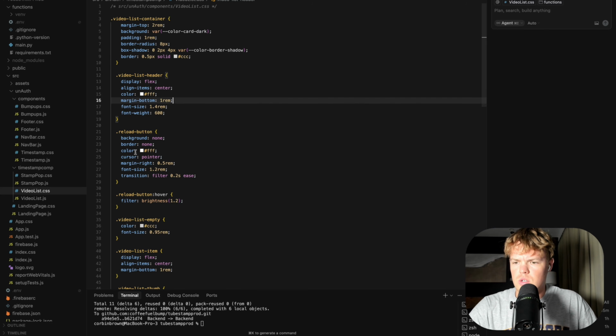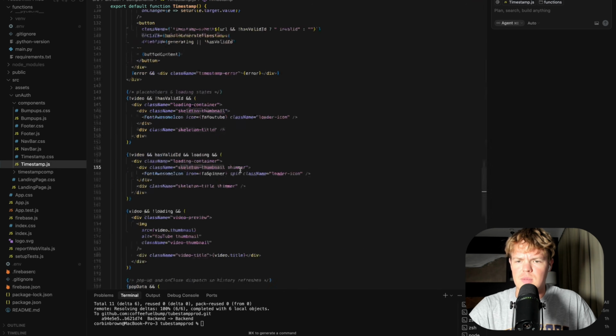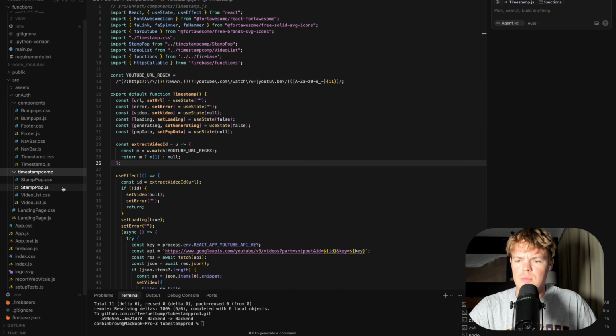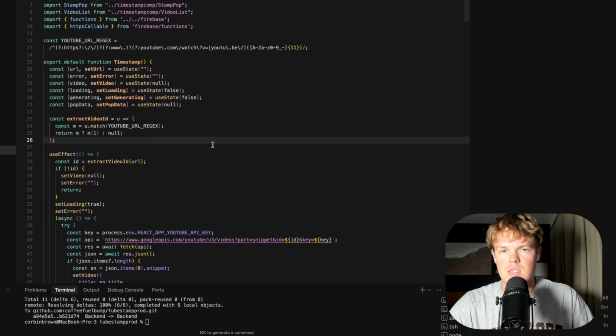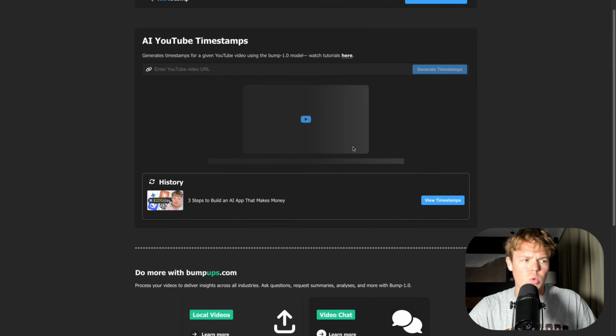this folder real quick. Because now we're dealing with a more complex component of timestamps.js, I went ahead and made a whole separate folder here called timestamp comp. Basically stands for timestamp component. In this workflow that you just saw, this is a component. This history I've made as a separate JS file, so it's a separate component as well. And then the pop-up itself is a component. So we got three major components all working hand in hand.